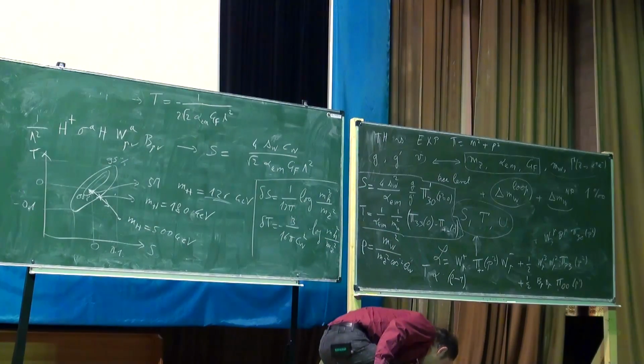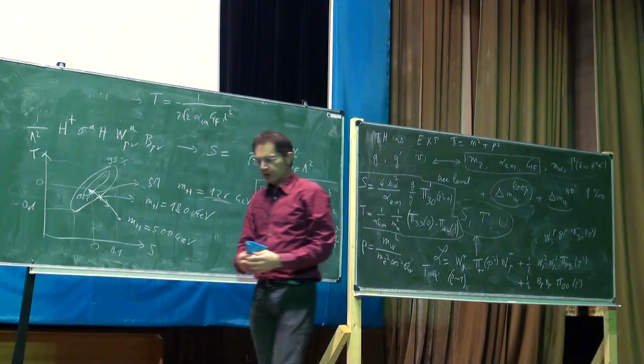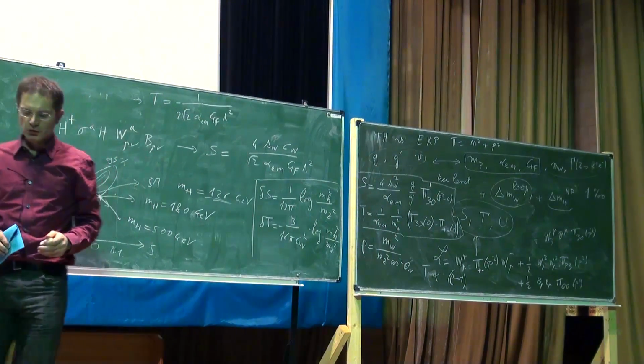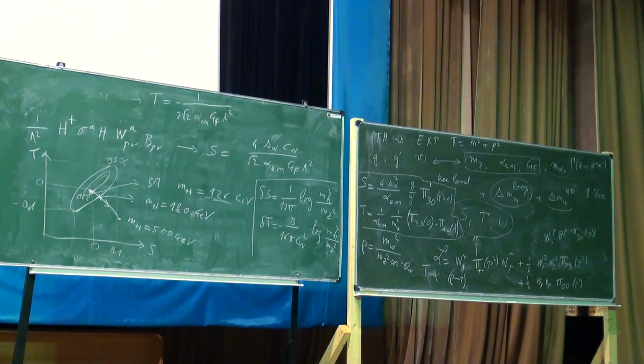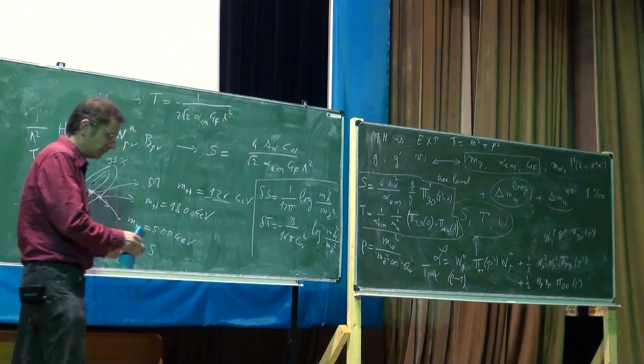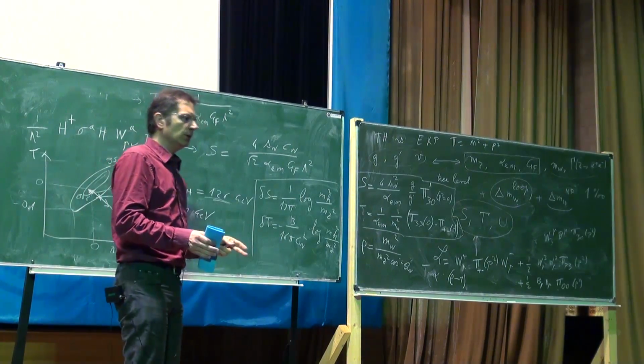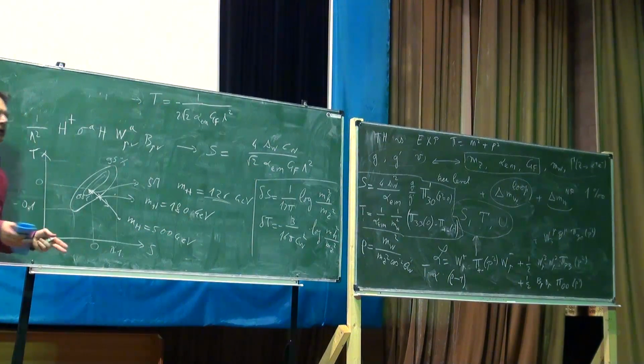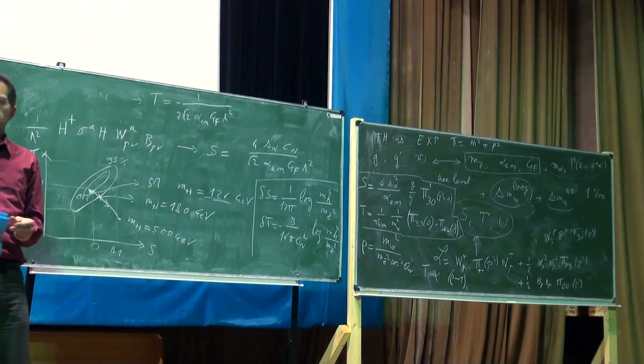So let us come back now to the description of the longitudinal polarization of the W and the Z. In a sense, I'm totally agnostic. I don't know what the standard model is. I just know from experimentalists that there is a mass for the W and the Z, and associated to that mass, I have some longitudinal polarization, and I want to have a Lagrangian to describe those objects, to be able to do some computation.